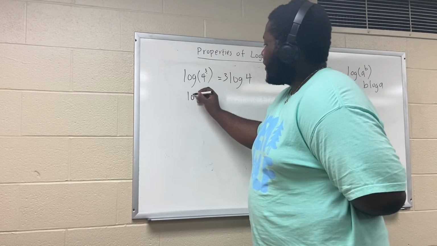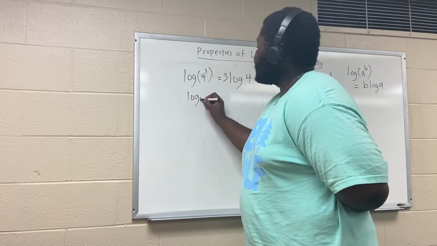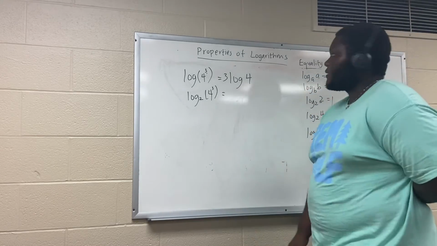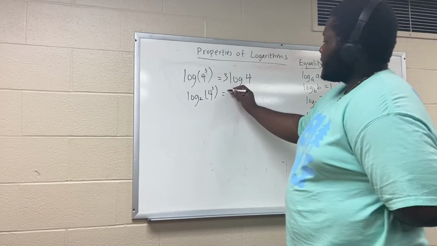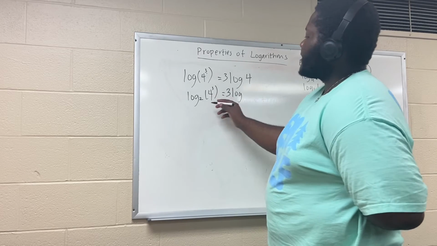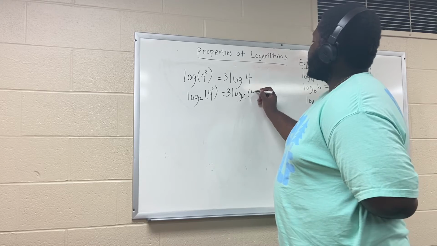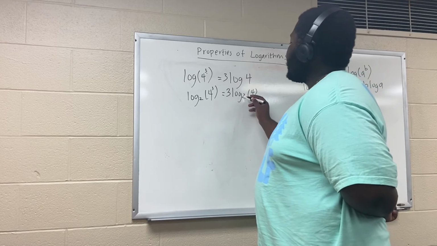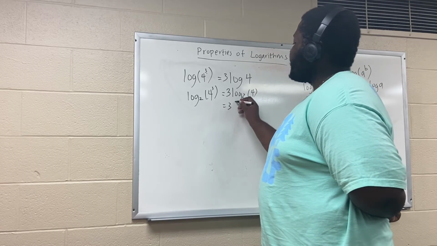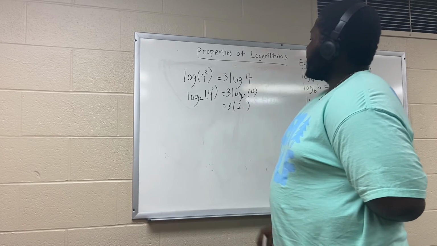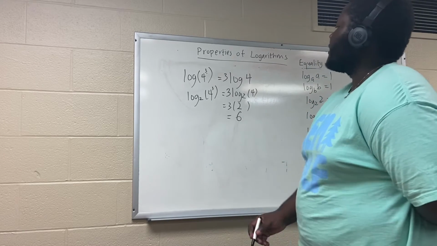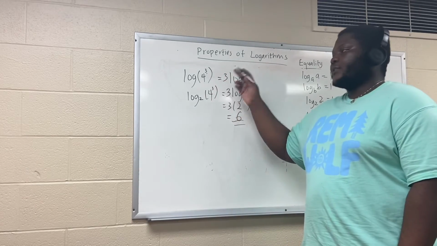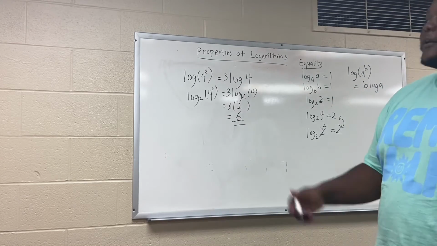So let's say we have log base 2 of 4 to the 3 power. Following the property, we bring the exponent to the front. So 3 times log base 2 of 4. From the previous examples, we know that log base 2 of 4 is 2, so 3 times 2. This simplifies to 6. And it's a much cleaner and easier method instead of trying to rack your brain to evaluate whatever value you're given.